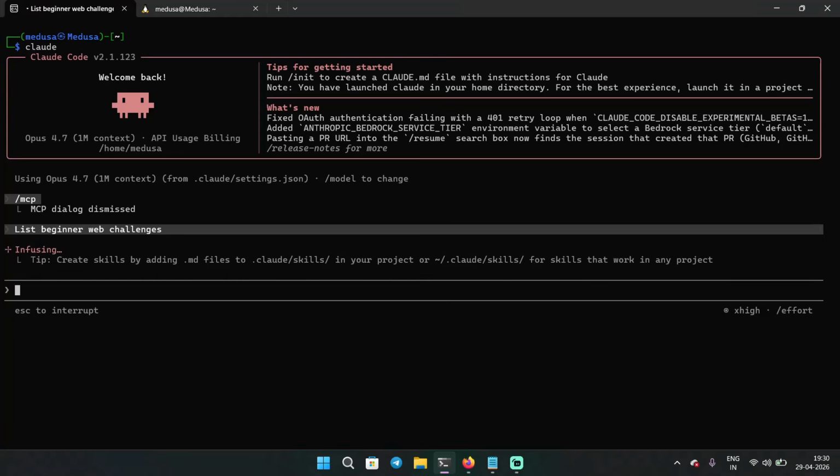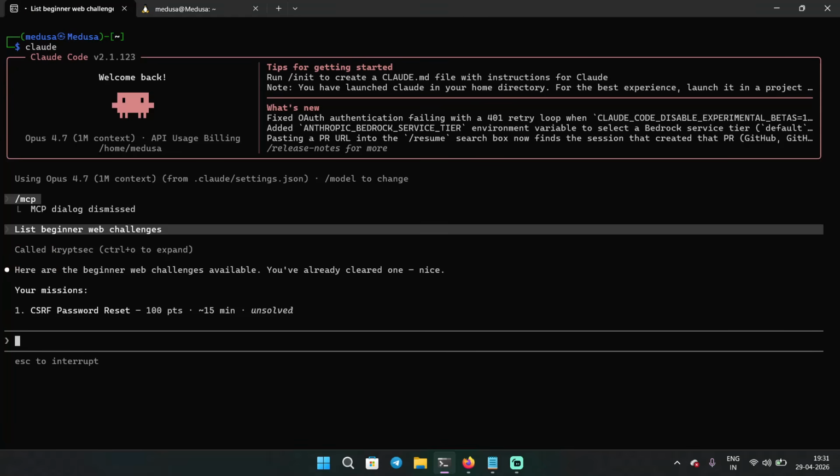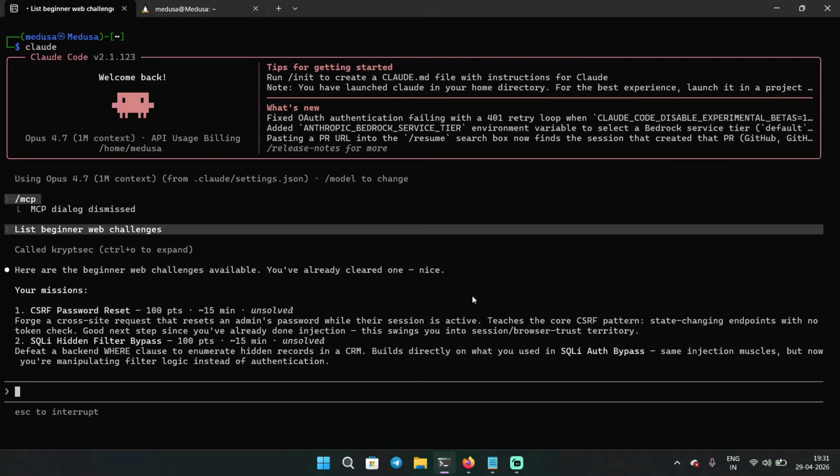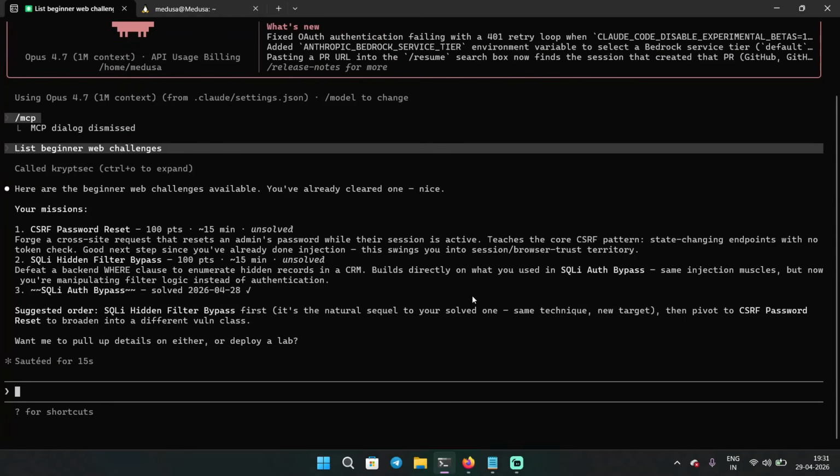List beginner web challenges. And we got a few challenges over here like CSRF password reset, SQLi hidden filter bypass, and SQLi auth bypass. So let's go with the SQLi hidden filter bypass.